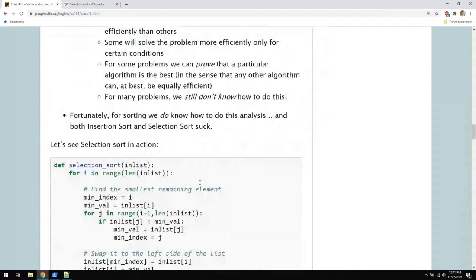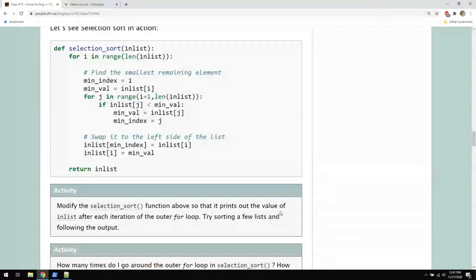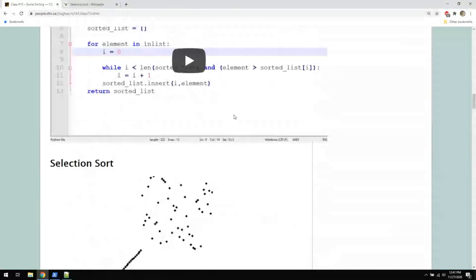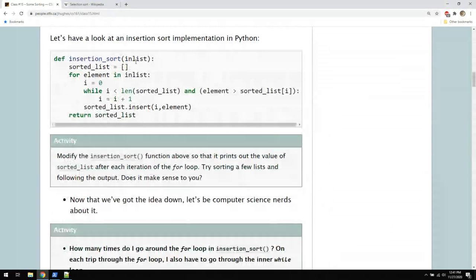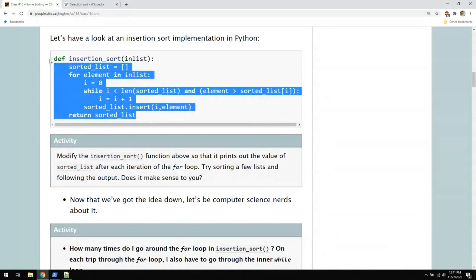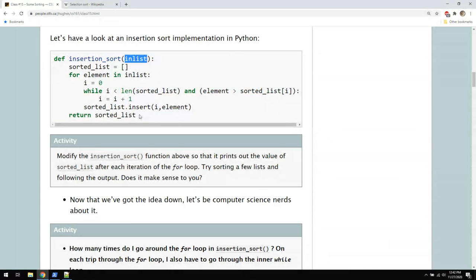So let's do that geeky thing where we analyze the algorithm. Worst case scenario, how many times is this going to have to run? And can we think of what is true about InList that will facilitate the best and worst case scenarios? Remember, when the list was sorted in order, it actually took n squared steps to do. But if it came in sorted in reverse order, it took only n steps.